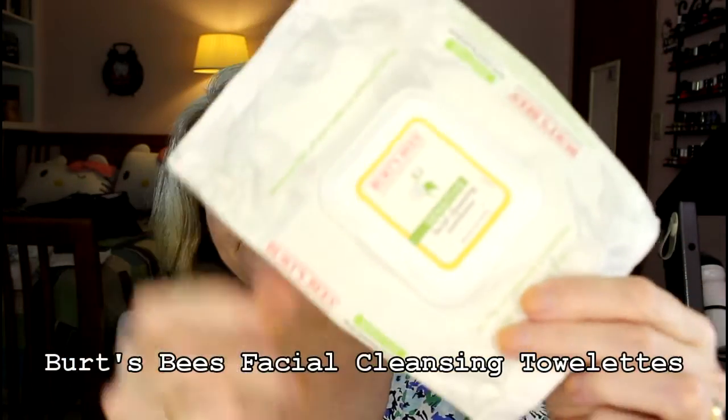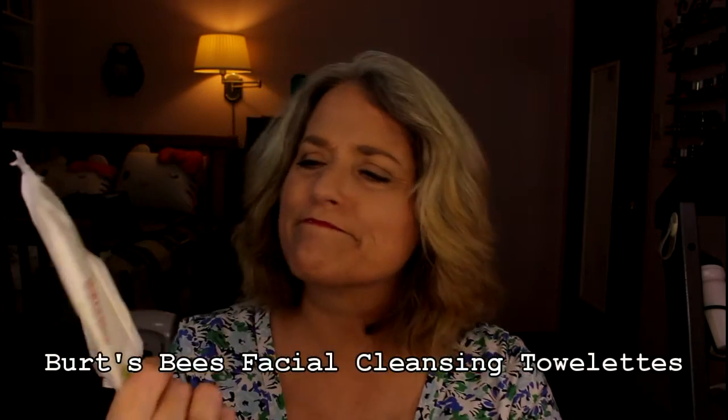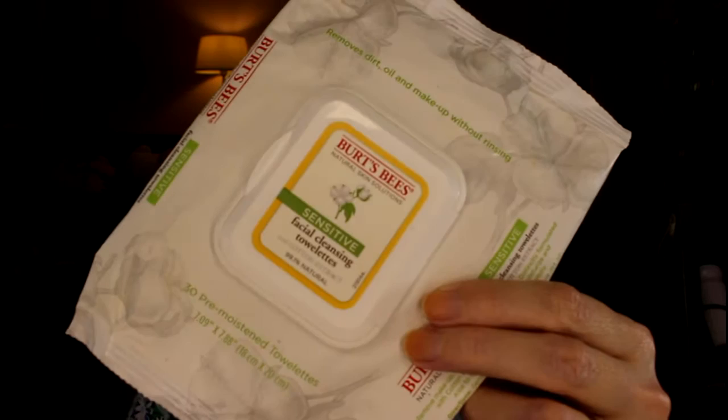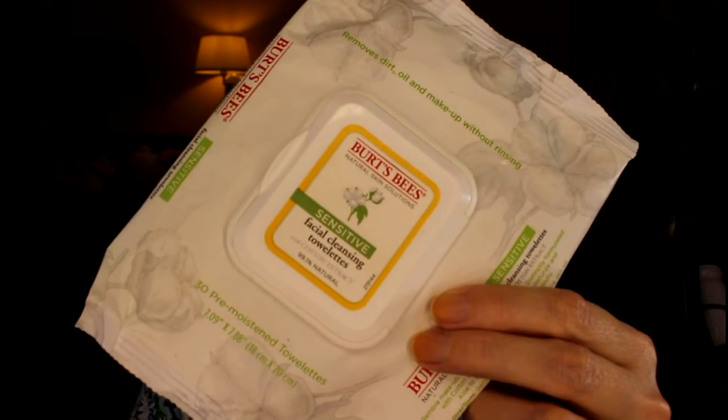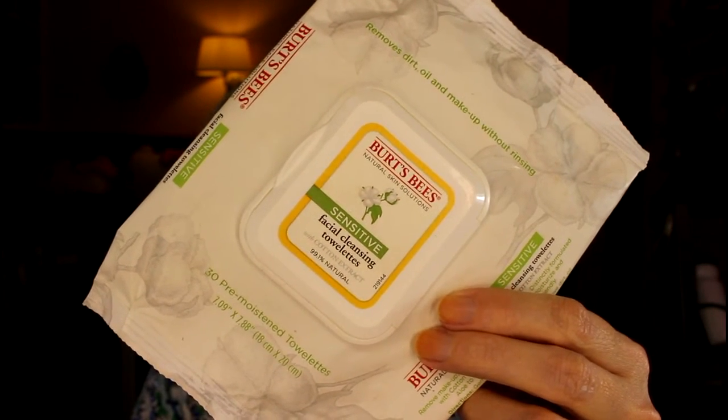All right, so I finished another one of these Burt's Bees wipes. I like these. I use them less and less though, but I do like these Burt's Bees sensitive skin wipes because they don't burn the delicate skin around my eyes. They're not uncomfortable on any part of my skin, and they do seem to take most of my makeup off. Now, I don't expect most wipes to take off all of my eye makeup. I wear a lot of it. I do use a separate makeup remover, and actually my favorite one is the Marcelle one, so that's not empty.